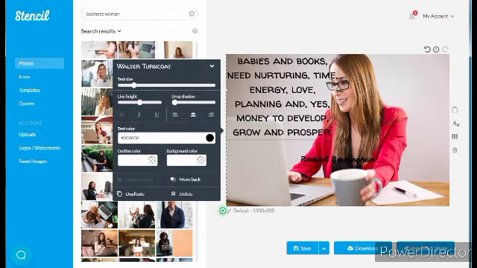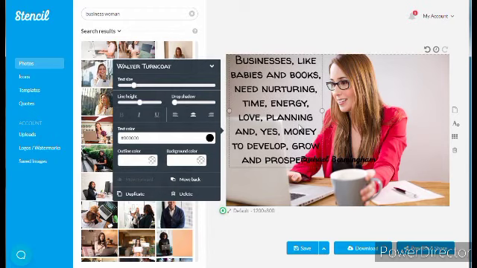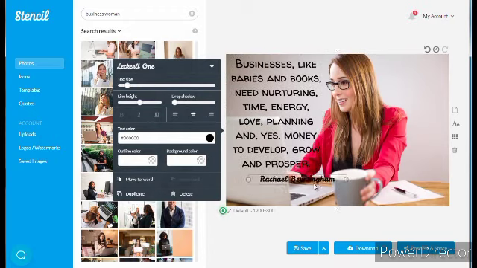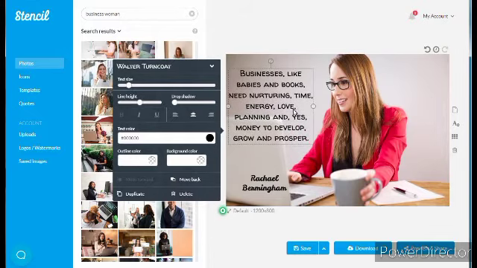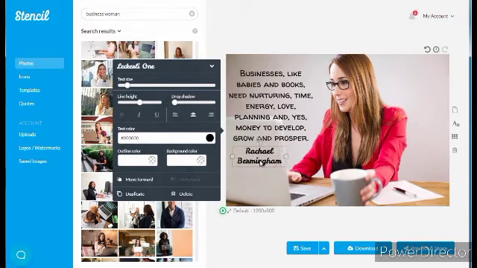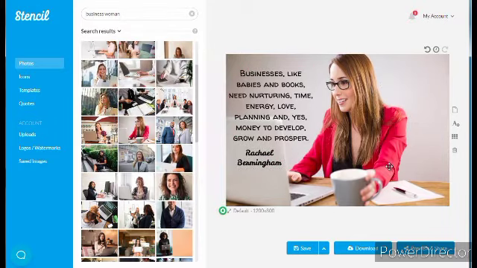So you're going to need to play with it a little bit until the text fits in like that. And then maybe the size is just too big, so we get that there. And then maybe we put that here, like that. Okay, so once you like it, all you have to do is click save, or save it to a collection, which is basically like a folder, or you can click download and then upload that to Facebook.